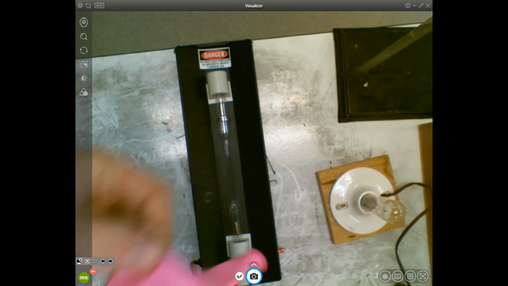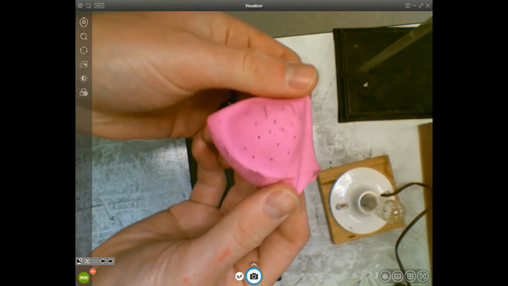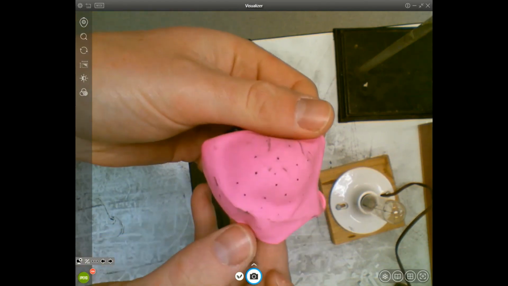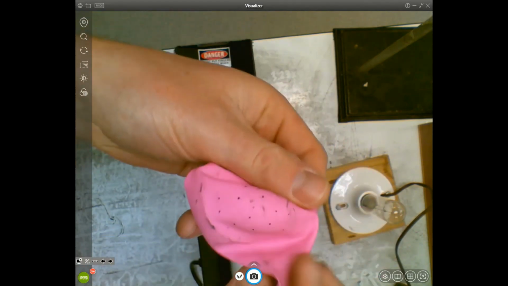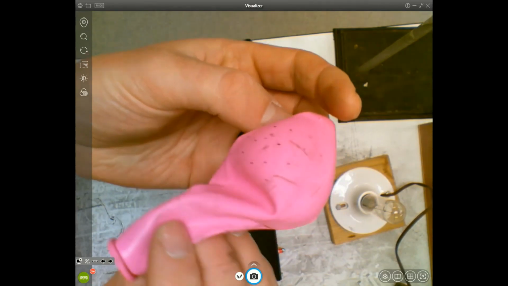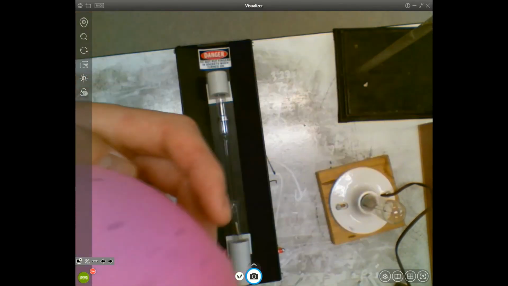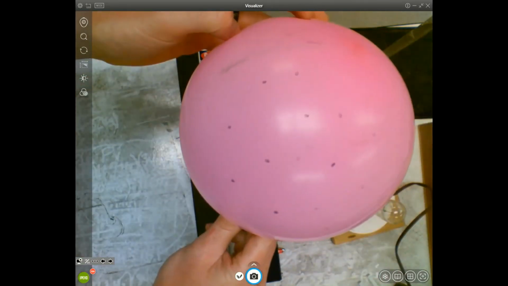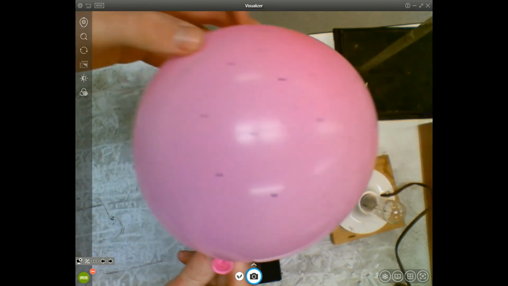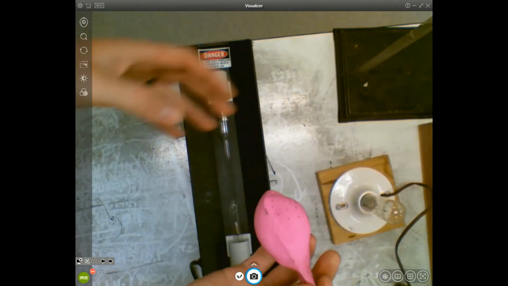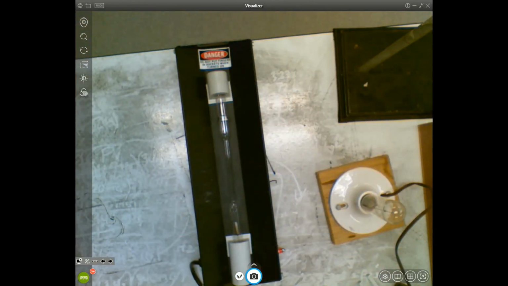An easy way to explain why this is happening is this is a balloon, and these are distances to different stars. The only way to make all of these dots move away from each other is by blowing them up. When I blow them up, they all get further away from each other. So that must mean that our universe is expanding. And that's where the idea of the Big Bang Theory came from. If our universe is expanding, then it must have started from one point, which we call the Big Bang.